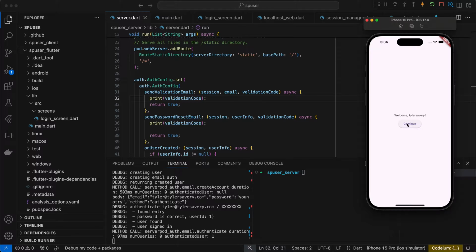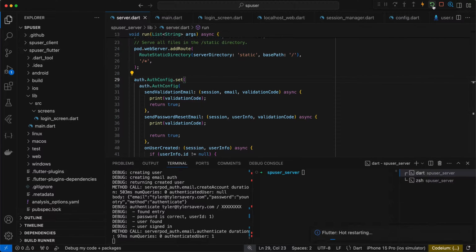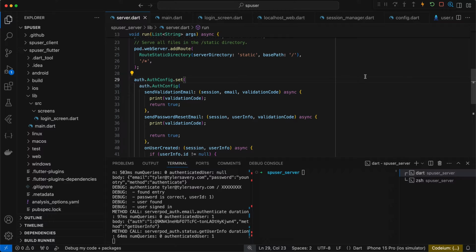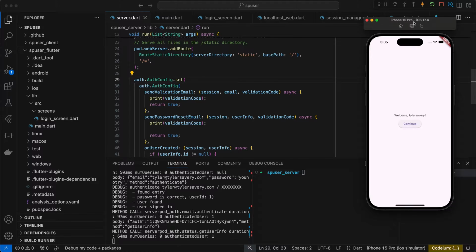And we're good. Now, this doesn't do anything because we have to actually set that up. But yeah, we have this more or less working just like signing in. Let me just rebuild the app with the green arrow. So not like a hot restart, but a cold restart. And you'll see Serverpod knows I'm logged in because it's doing all this stuff under the hood to remember my tokens and all that kind of stuff.